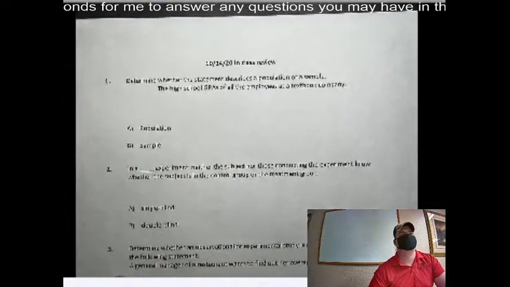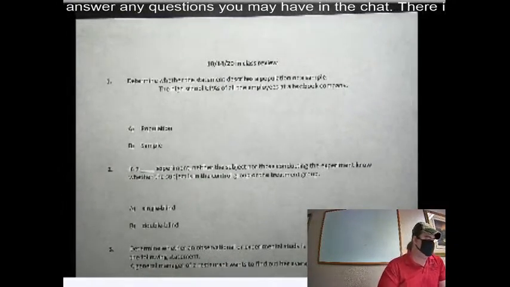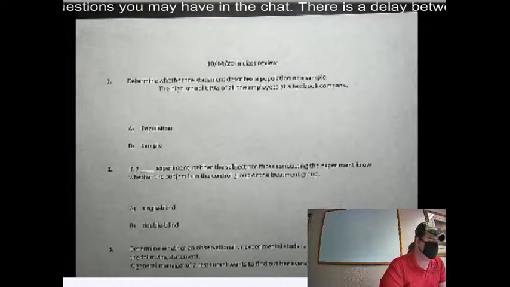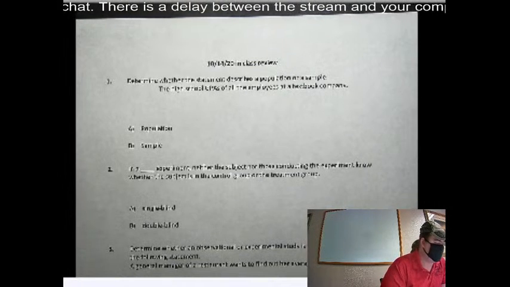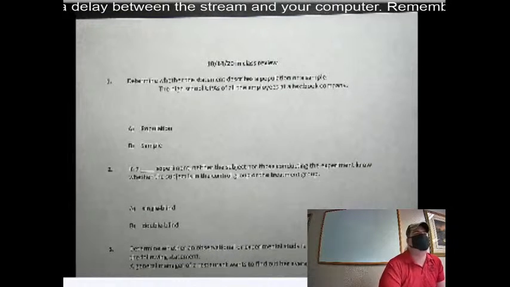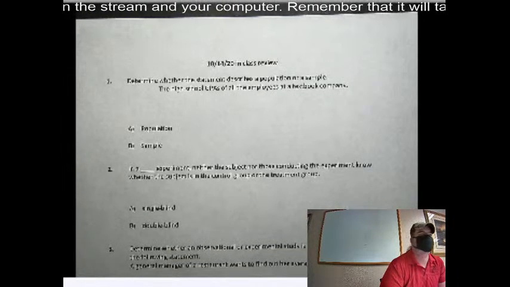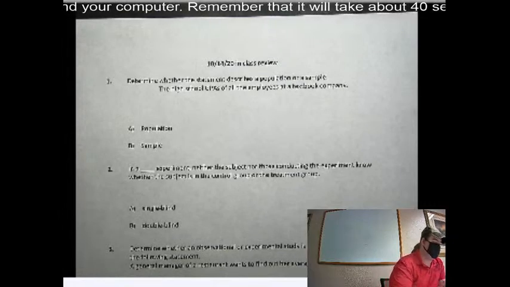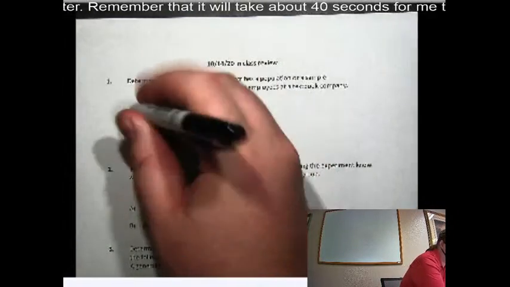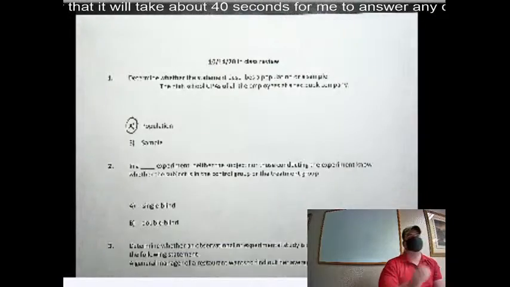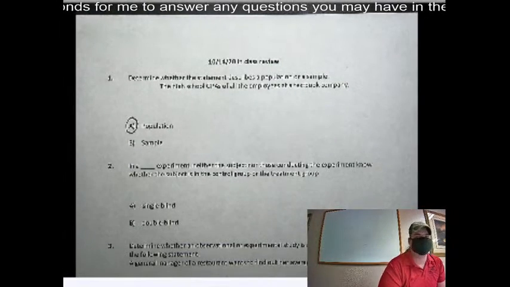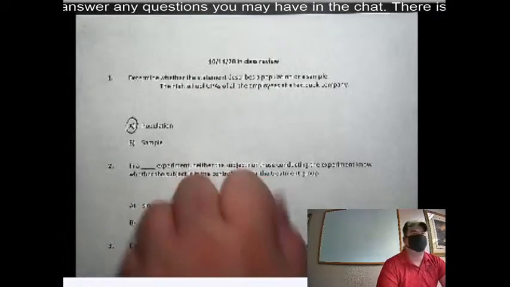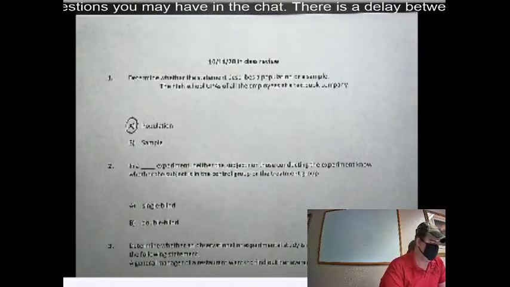It's all the same type of questions, but different numbers on those questions. So first, determine whether the statement describes a population or a sample. The high school GPAs of all the employees at a textbook company. So which is that? Yeah, population. What's the key word here that tells us that it's a population? All, yeah. So if it was just describing a part, it would be a sample, but since we have all of the employees, this is a population, good.